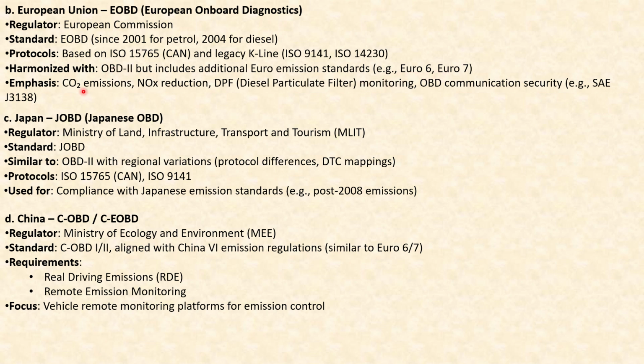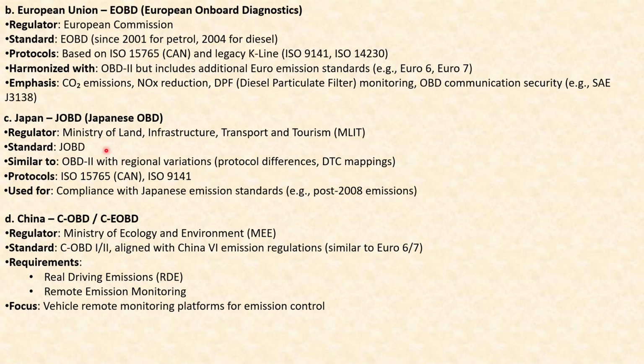And the emphasis lies on carbon dioxide emissions, NOx reduction, diesel particulate filter monitoring, and OBD communication security, which comes under the standard SAE J3138. Now, when it comes to Japan, JOBD is the standard, and the regulator is the Ministry of Land, Infrastructure, Transport and Tourism, which is abbreviated as MLIT.